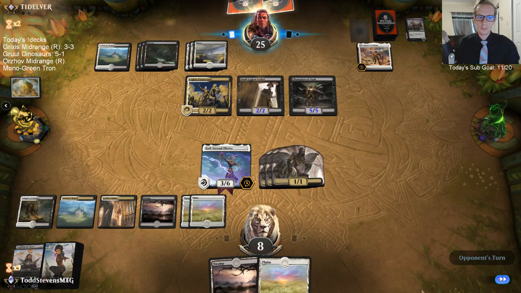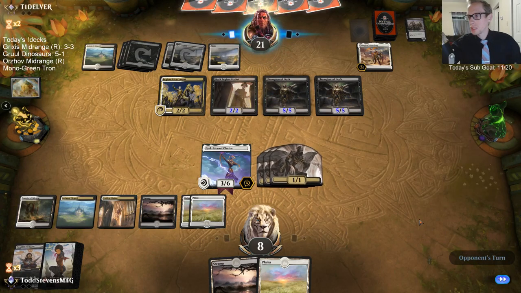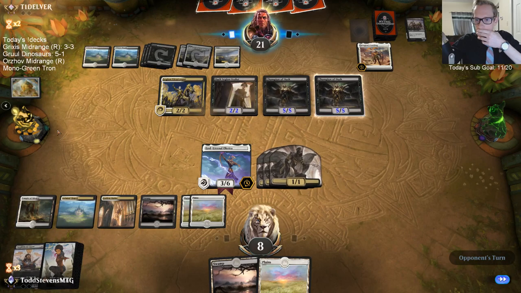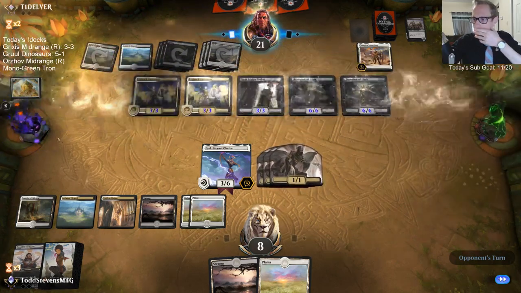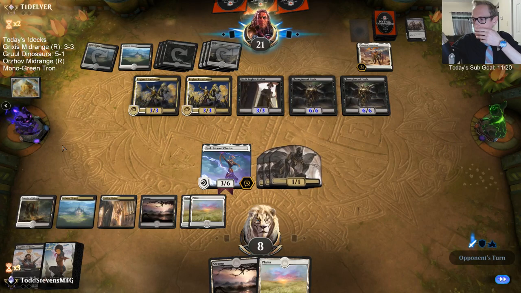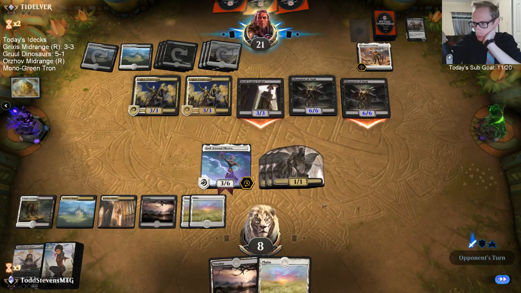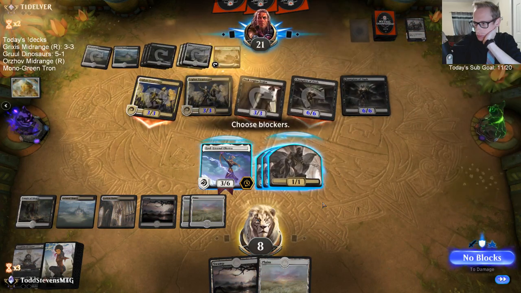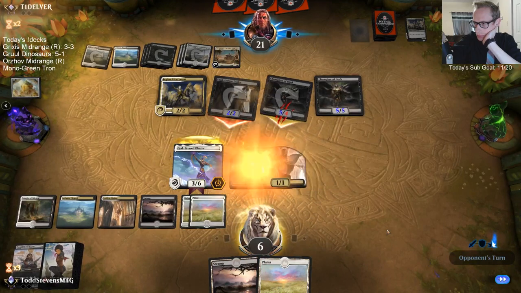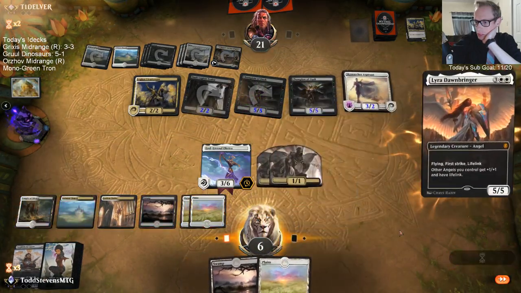Hey, Eddie. Oh, no. They're drawing a lot of gas over there. That's not good. We need to draw a creature. Any creature will do. That's a creature. Winner.